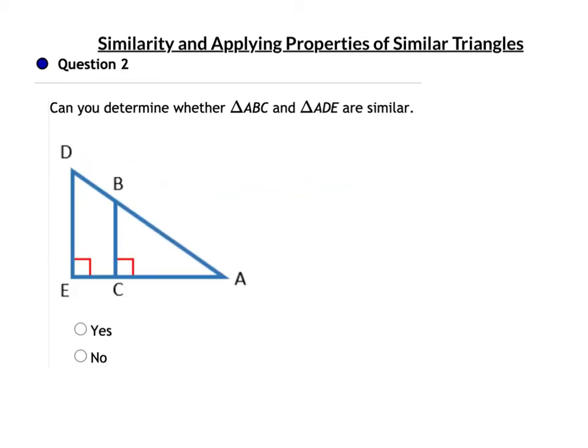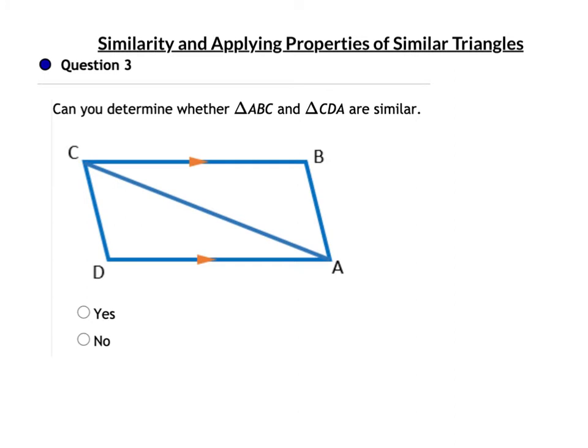Question 2. Are triangle ABC and triangle ADE similar? We have a right angle. We know that those two angles are congruent. That means that these two lines are parallel, because two lines perpendicular to the same line are parallel, which means that these two are corresponding angles. And by the way, triangle ABC, that's the smaller one, and triangle ADE both share an angle. That's a reflexive property. It's in both triangles. I definitely have two angles congruent. I have angle-angle similarity. Yes, they are similar.